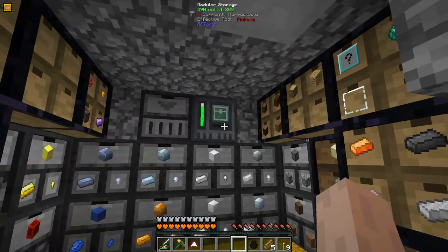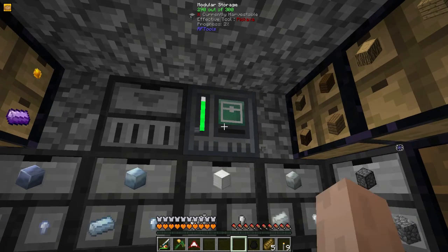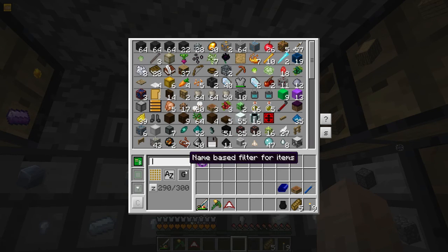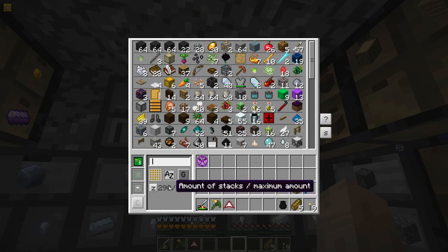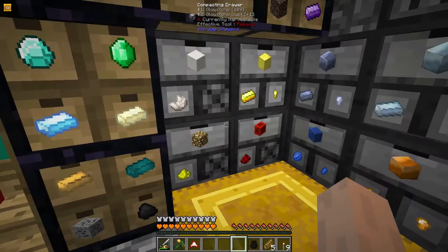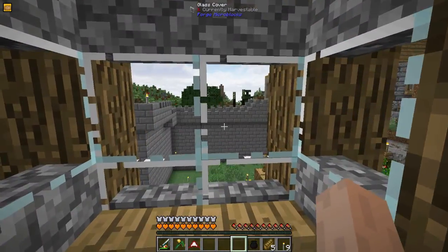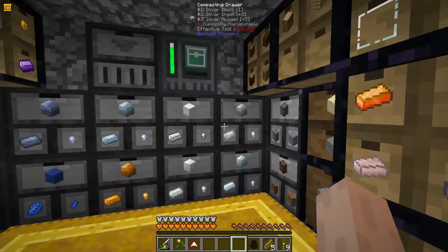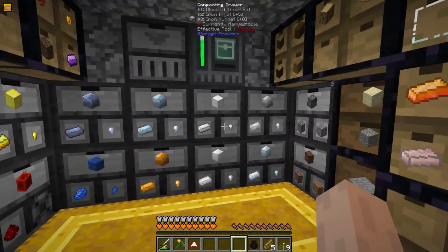Today we are going to be making some upgrades of the old storage, because I've been skirting around full for far too long. But we'll get to that in a second. What have I been doing?